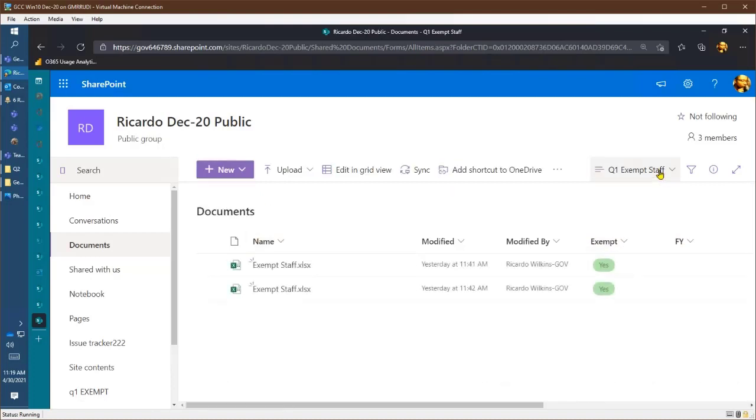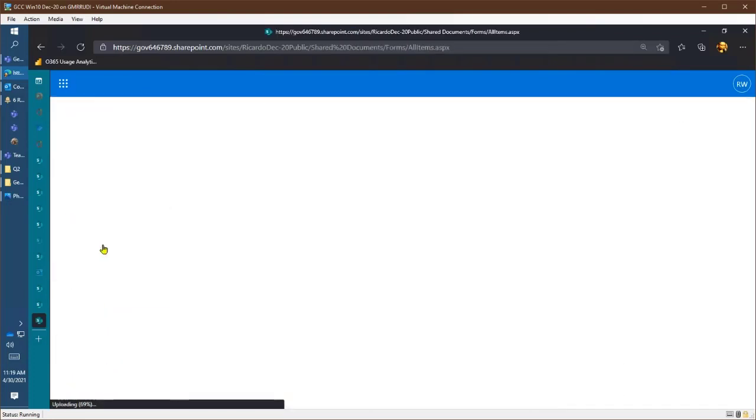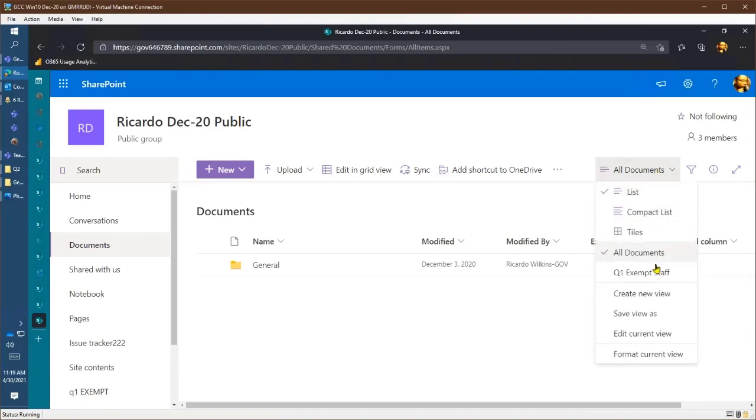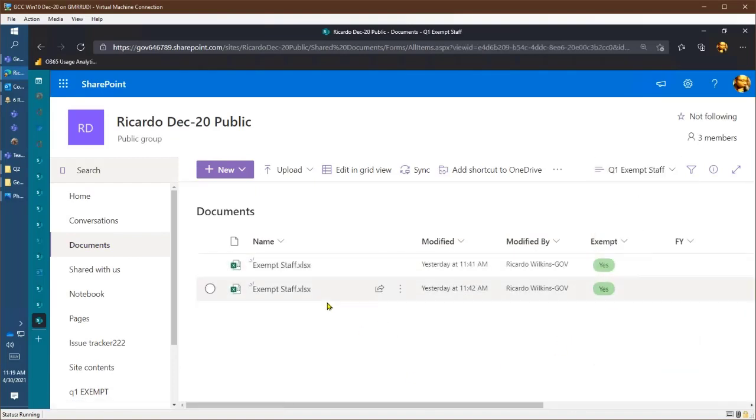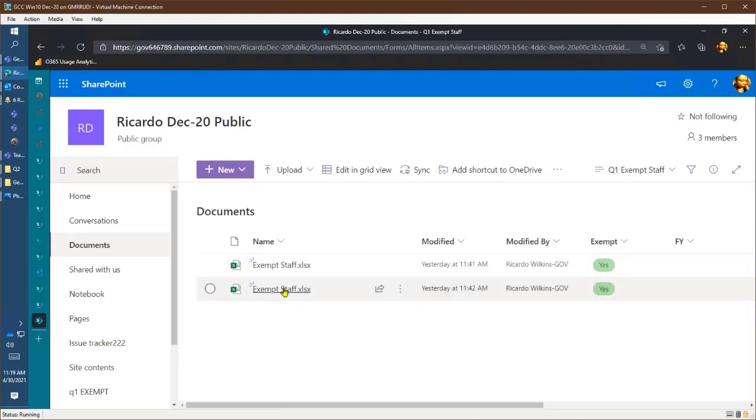Actually, let me go back here. Let me start from the beginning, go into this document library, go to this view. It's not completely obvious here, but this is an exempt folder from probably Q1, and this is from Q2.